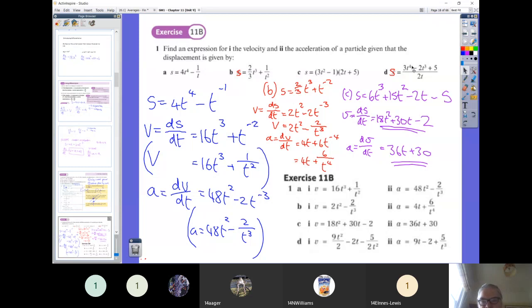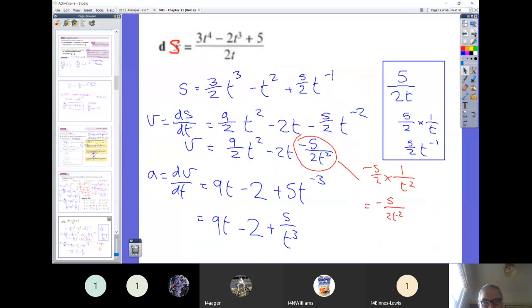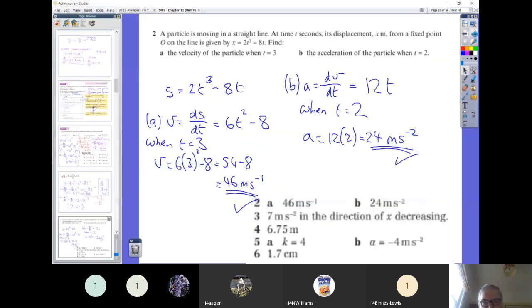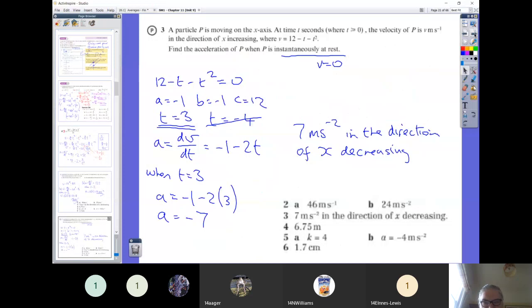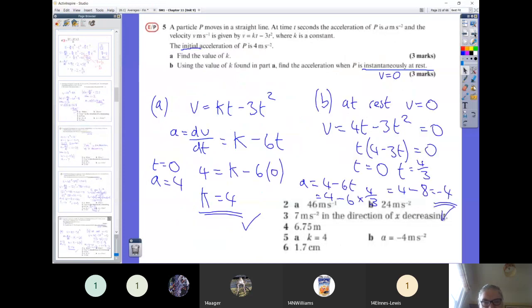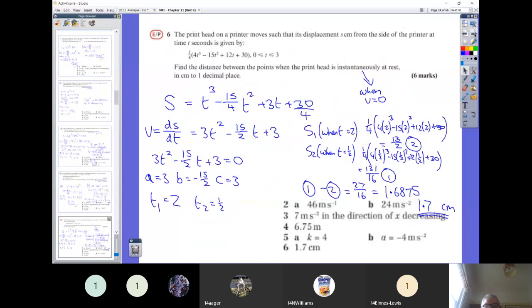So do make sure that you work your way through 11B. As I said, it's doubling up. It's obviously important for mechanics, but it's a good opportunity to revise our pure skills. So we're working through 11B. Again, I think I've done every single slide here. It's just differentiating, nothing too complicated. And that's as far as I want us to get.